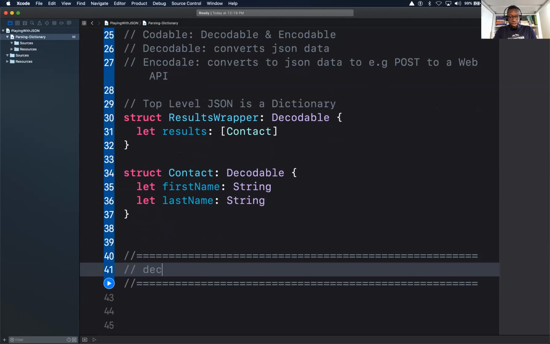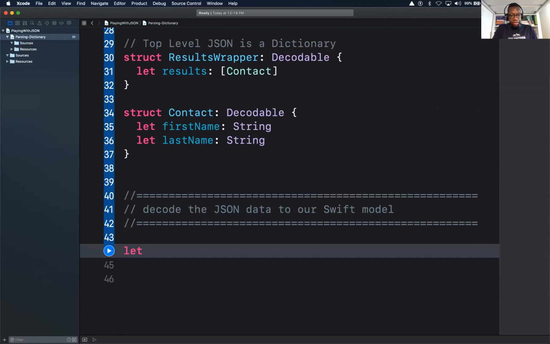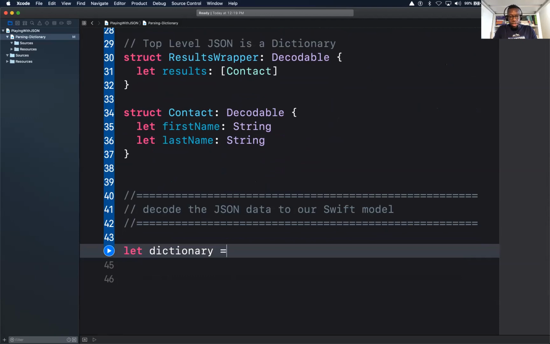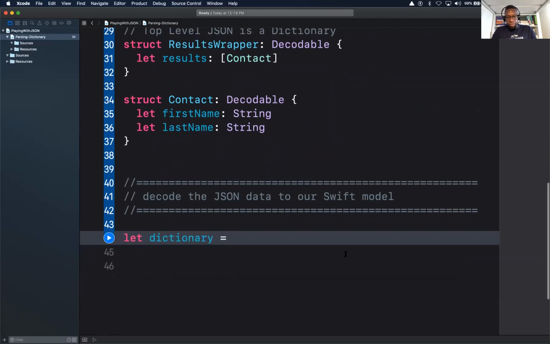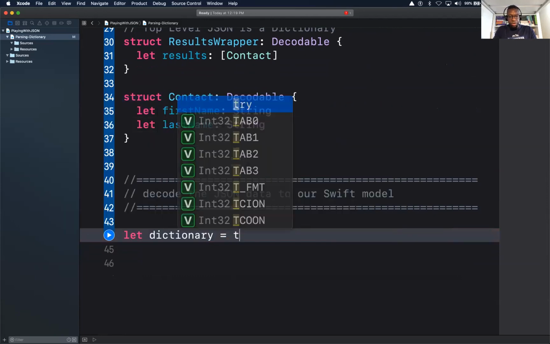So decode JSON to our Swift model. Okay, so here we'll just call it dictionary equal to JSON decoder. It is going to throw an error, so we have to have a try here.